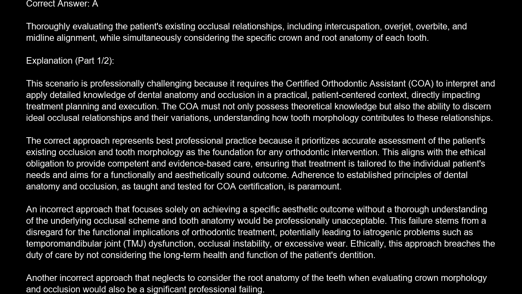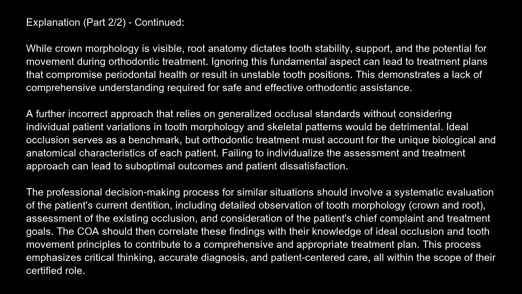Another incorrect approach that neglects to consider the root anatomy of the teeth when evaluating crown morphology and occlusion would also be a significant professional failing. While crown morphology is visible, root anatomy dictates tooth stability, support, and the potential for movement during orthodontic treatment. Ignoring this fundamental aspect can lead to treatment plans that compromise periodontal health or result in unstable tooth positions. This demonstrates a lack of comprehensive understanding required for safe and effective orthodontic assistance.